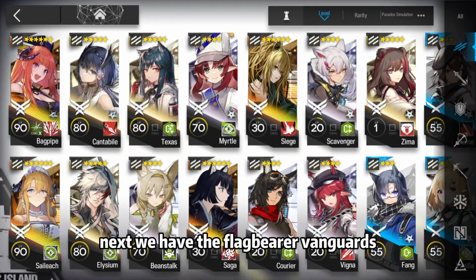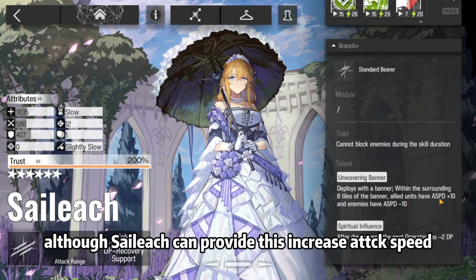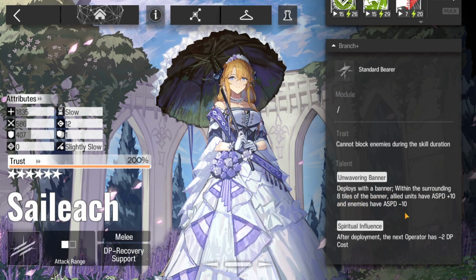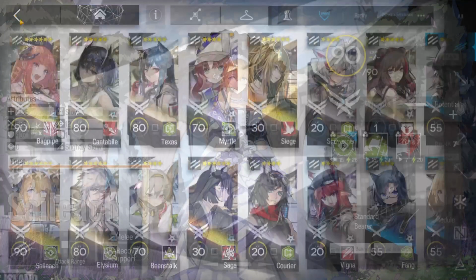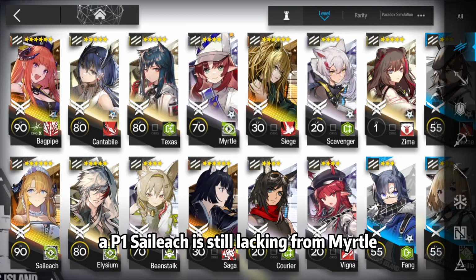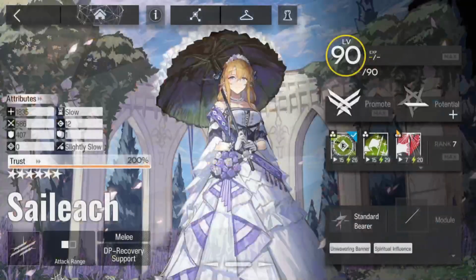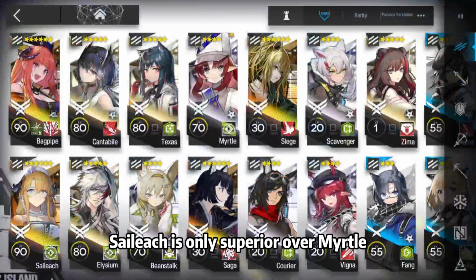Next, we have the flag bearers. For Saileach, although Saileach can provide increased attack speed of plus 10 when surrounding the 8 tiles of a banner and also decreases the enemy's attack, from a DP regeneration perspective, Saileach is still lacking. A pot 1 Saileach is still lacking compared to Myrtle for short-term DP production. Only when Saileach reaches max pot is Saileach superior to Myrtle.